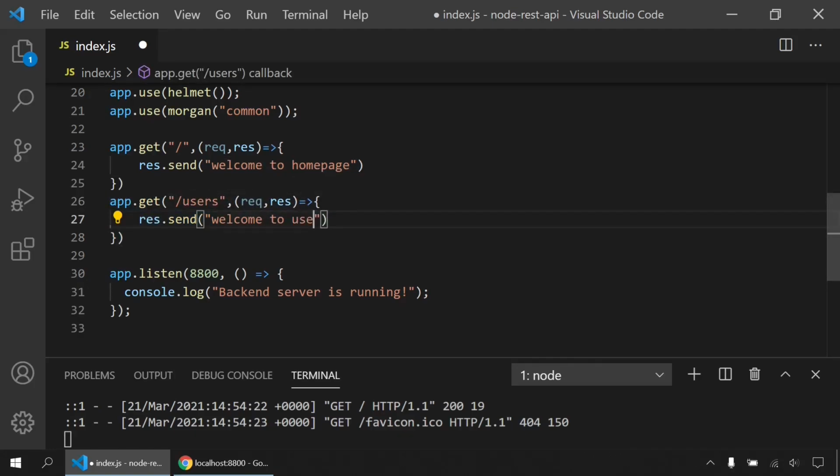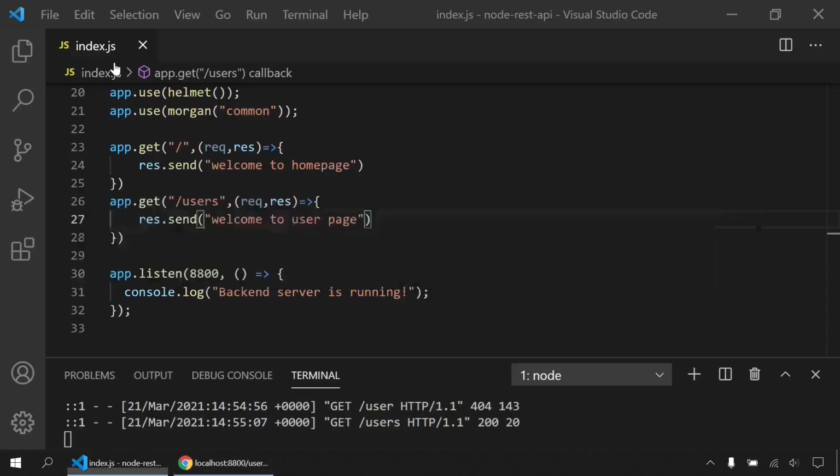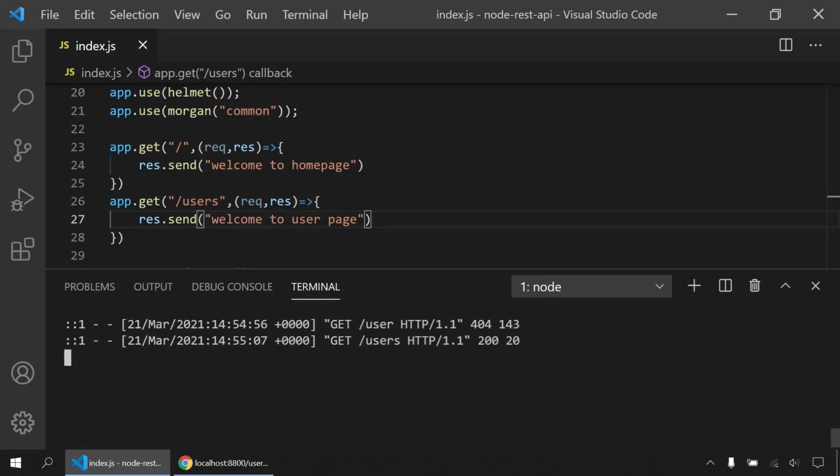Users, welcome to user page. If I write here users, perfect. And by the way, Morgan is working like that. Your date and request type and address and status, and this is our duration of the response. So everything is under control here.